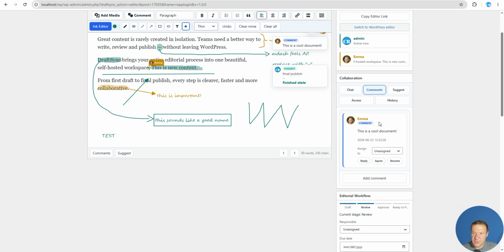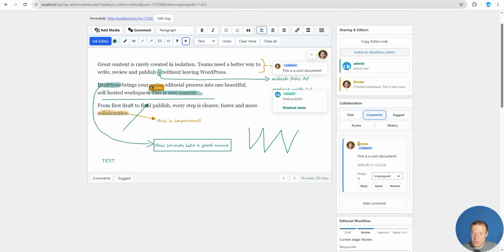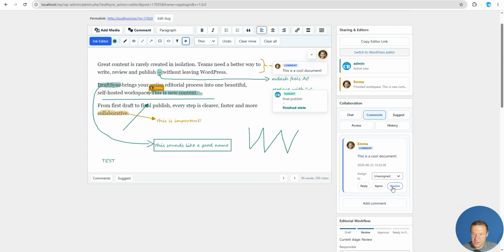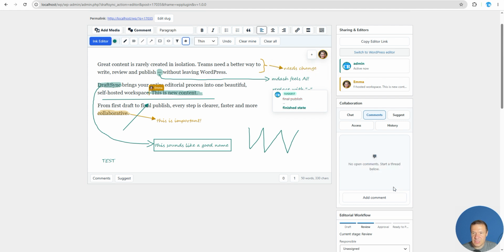For our admin account, actually Emma posted a comment and the comment appears here. We can resolve it or reply to it, and if we reply, similarly we can attach a file, reply, and cancel. But if we resolve it, it will disappear, and it will be marked as solved.